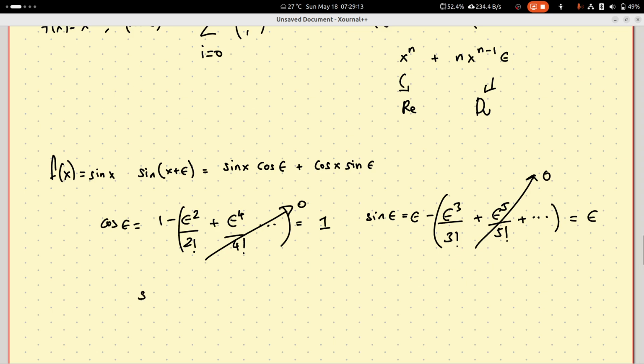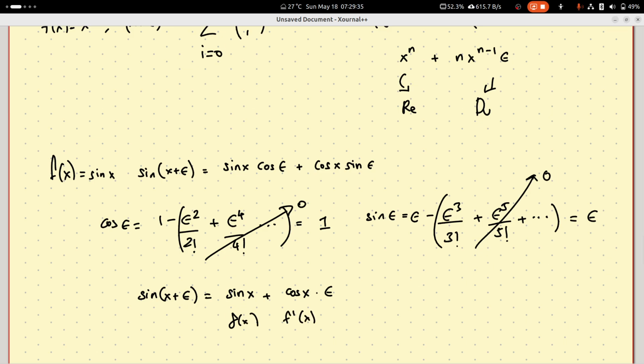So basically, sine of x plus epsilon is sine x times 1 plus cos x times epsilon. And that makes sense. This is f of x, this is f dash x.